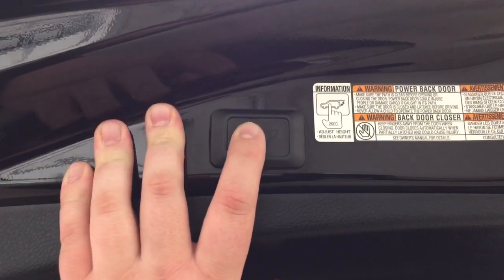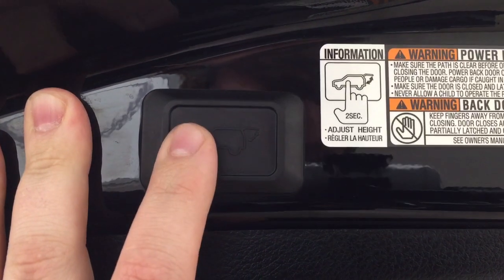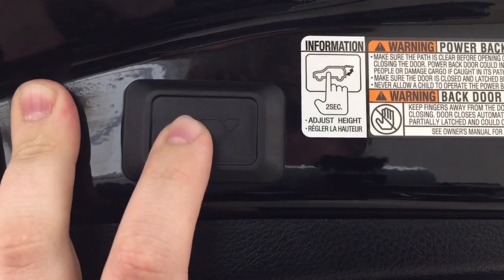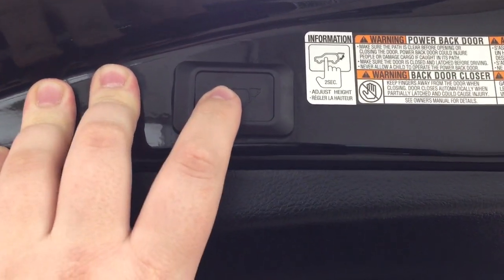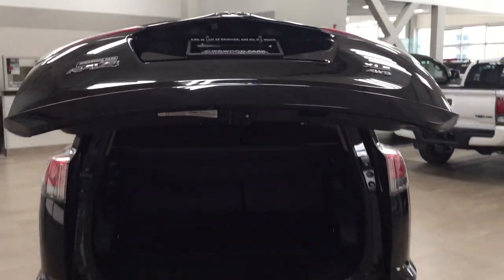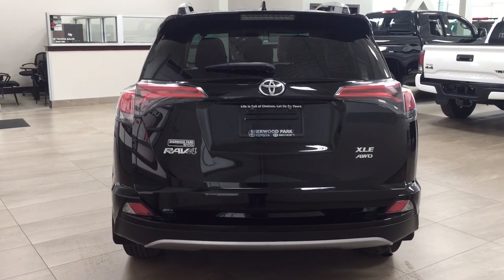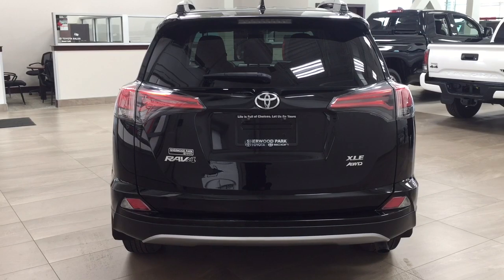The other nice thing is that you have a power adjustable tailgate. All you have to do is hold down the button for approximately two seconds at the height you'd like it at — it'll beep a couple of times, and when you close it and open it again it'll open to that height. If you want to reset the height, hold down the button for more than four seconds and it'll beep several times; then when you close and open it again it'll return to maximum height. A couple of uses for that power tailgate: if you're a little shorter or your garage is lower, you can prevent the tailgate from being damaged.